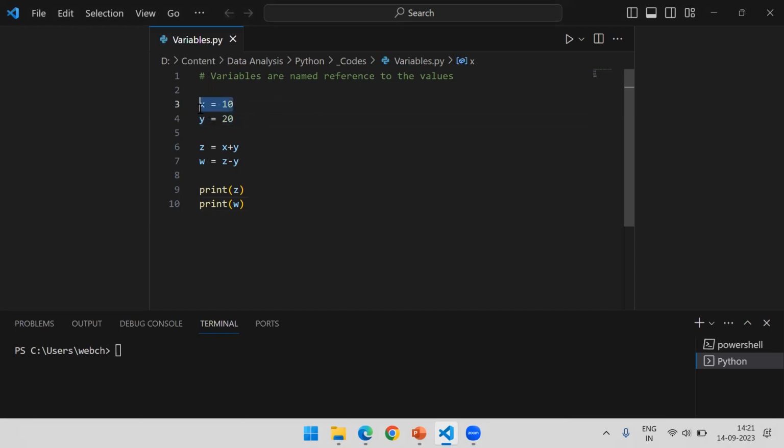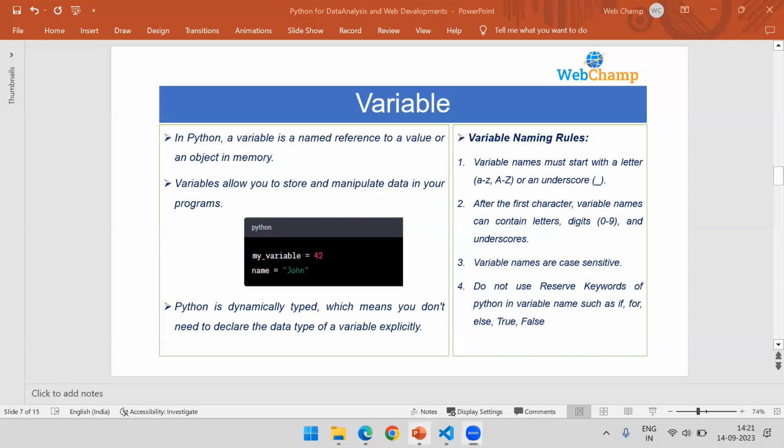When we start execution of the program, based on the value assigned to this variable, Python will decide what the data type of that variable will be. So Python will infer the variable types based on the value assigned to it. This is how it's going to work. And that is the reason Python is called a dynamically typed programming language. Meaning, you don't need to declare the data type of a variable explicitly. You don't have to worry about this.